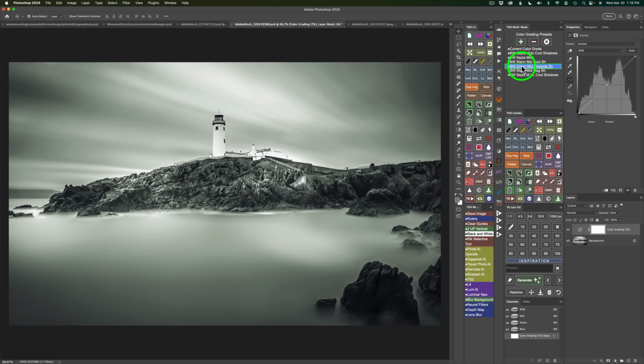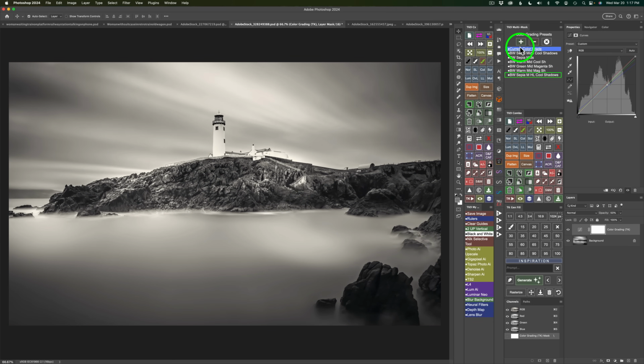Now, when you click on one and you click the same thing again, it'll go to the last one you've clicked on. For instance, if I go to the one we just made, sepia, mids, and highlights, cool shadows, so we'll click on that and we'll compare it to the warm, mids, magenta shadows. So now if I click warm, mids, magenta shadows, it'll change it to the one below it. You see that? I can just keep clicking back and forth till I find the one I like. And I think I like the one I just made, so I'll click on that. And it's just that easy.